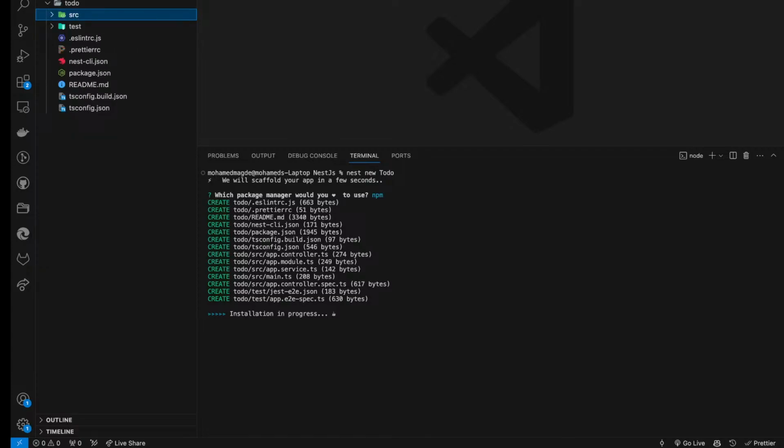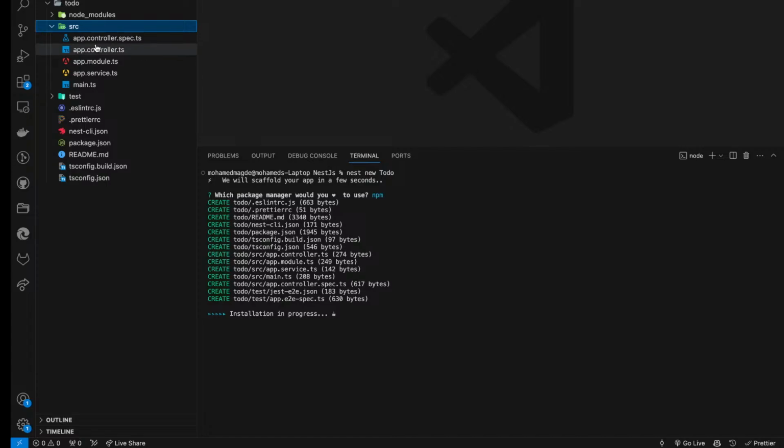Your basic CRUD application will have a to-do module, a to-do service, and a to-do controller. So first, let's start by defining the module.